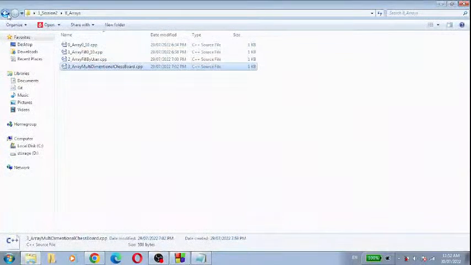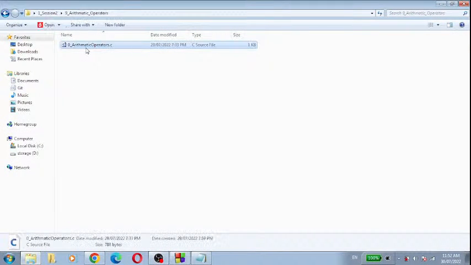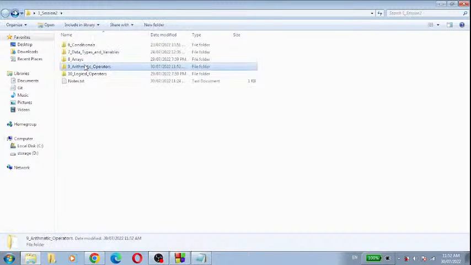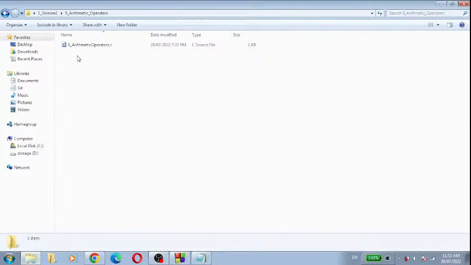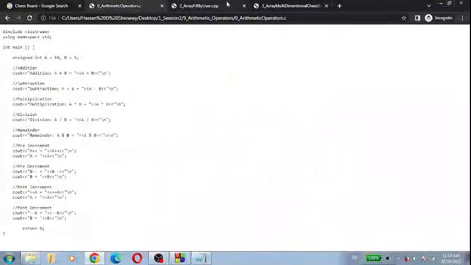I have prepared an example here for the arithmetic operators. Actually, there is a typo here. Okay, let's explain this.